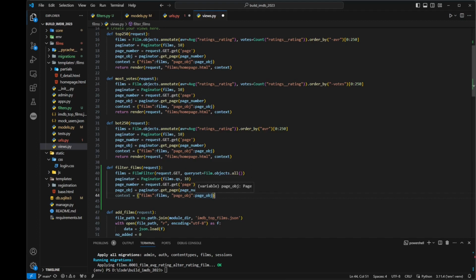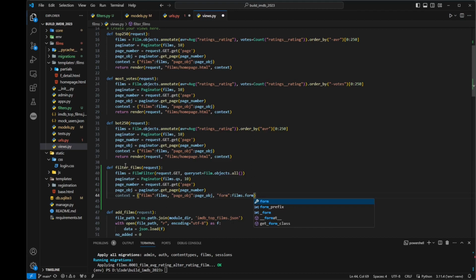And then lastly, we need to create a form. But the great thing about this is django-filter comes with a built-in form. So I don't have to write a separate form. We're literally going to say form refers to, let's do that, form refers to films.form. So that's pretty cool. It's kind of automatically done it for us.